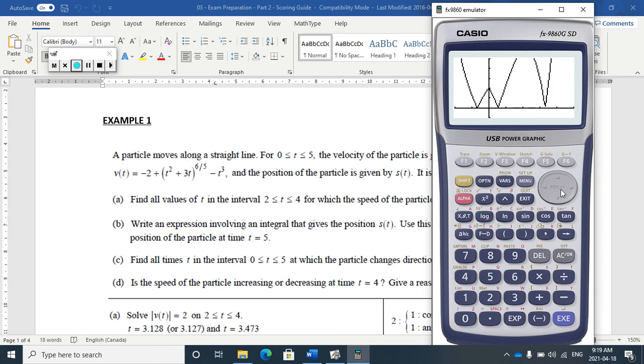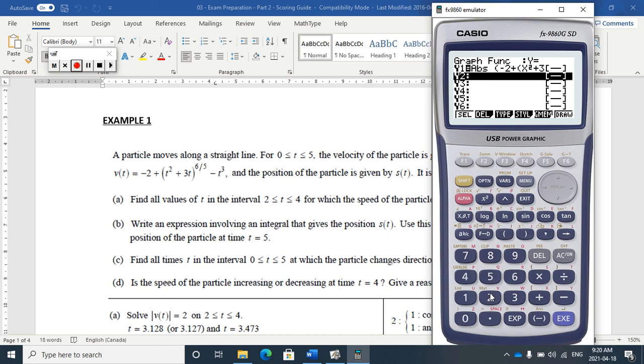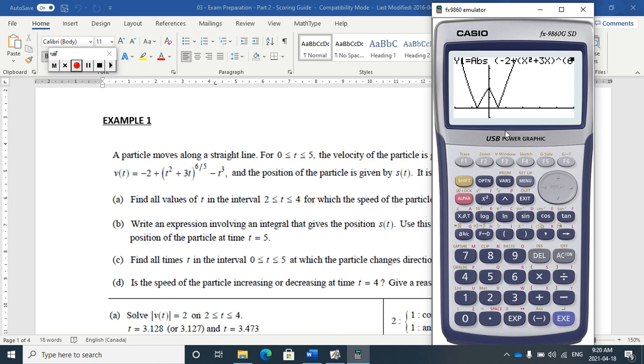And I get this crazy picture here. And I want to know when that function is equal to 2. You could use trace in here, and you could just follow along the graph and find out when it has certain values. And there are other functions in the calculator that let you find when that function is equal to 2. I find the easiest way for me is I just go back into the graphs here and say, okay, make y equal 2. A second graph I'm going to put on there. When I draw it, I get a line at y equals 2. And what I really want is to know when these graphs intersect. That is, when does my speed graph come out to the same value as y equals 2. So that's exactly finding when this function is equal to 2.